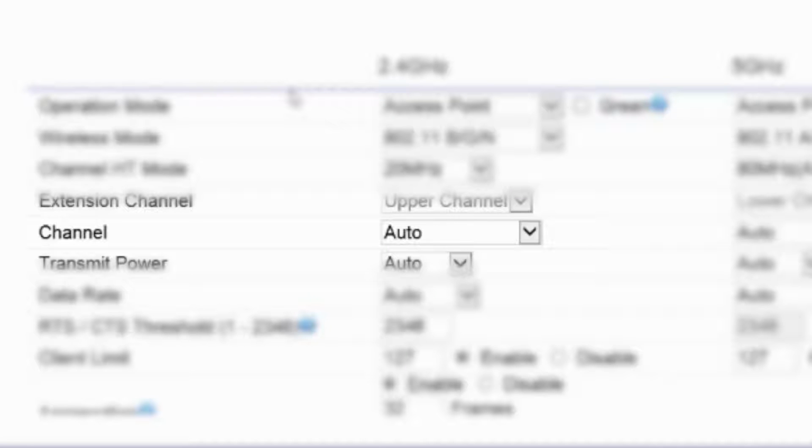Next, you will need to choose a channel. You do not want to leave this setting on auto. You will need to pick the best of 3 channels: 1, 6, or 11. Do not pick the other channels. The other channels are considered overlappers, while they actually overlap onto the commonly used 1, 6, and 11 channels.